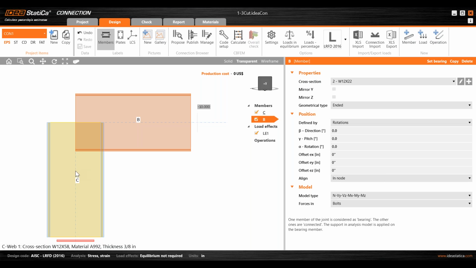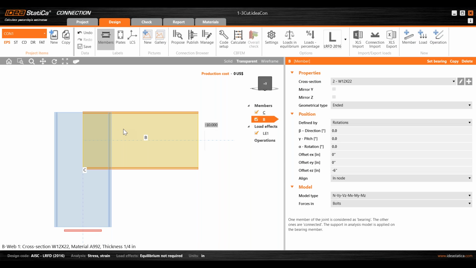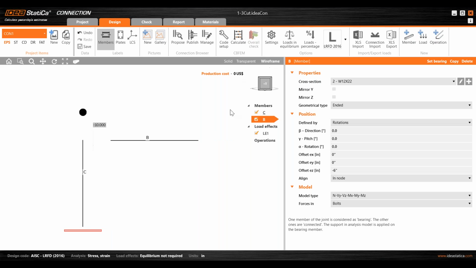some users, what they do is just move the member to align it where they want it. For example, in this case, the B member, move it down like 6 inches down here in the C direction, to align with the top flange. So you say, okay, I can start adding operations to add connections here. But the thing that you're missing is that if you go to the wireframe view, you will see that we have this working point, and this is where all the members that you are adding are connected. So you are moving the member down over here 6 inches.